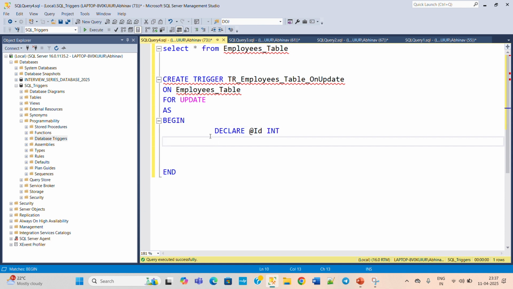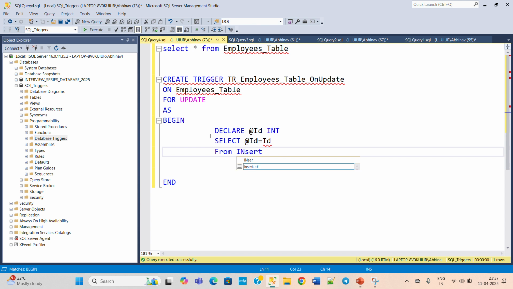It is going to come from the inserted table. So select @id equals to id from the inserted table.